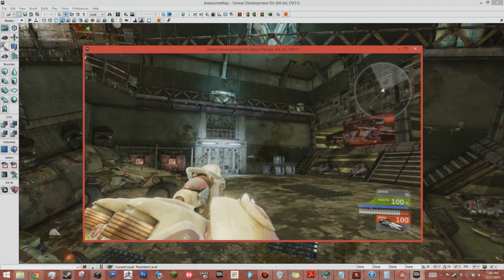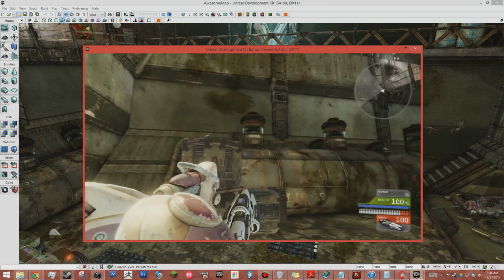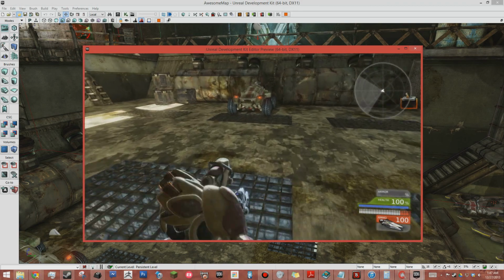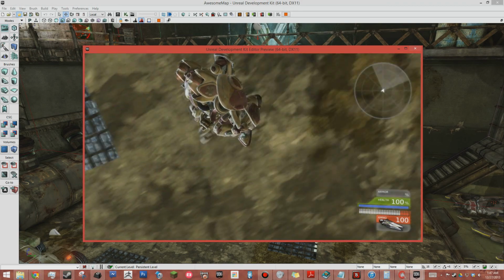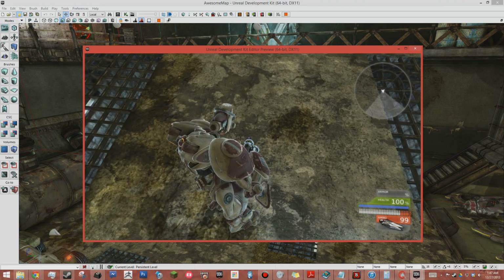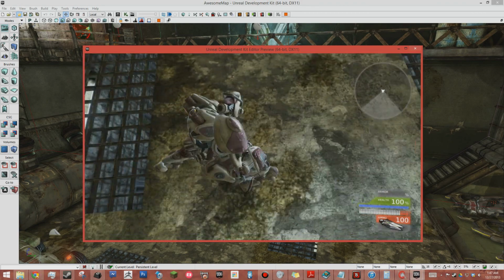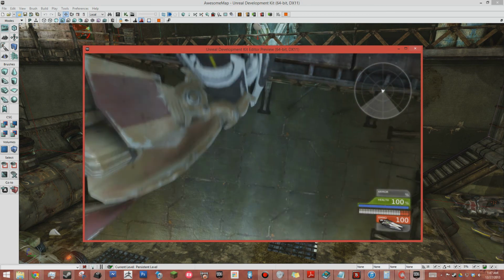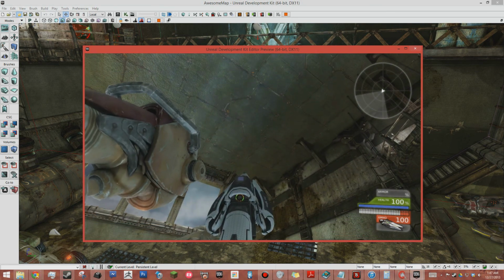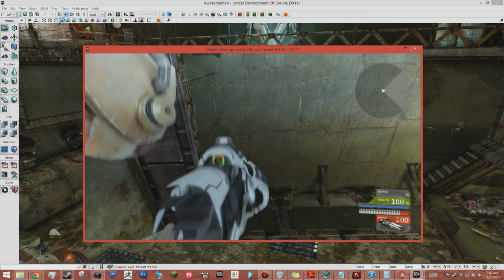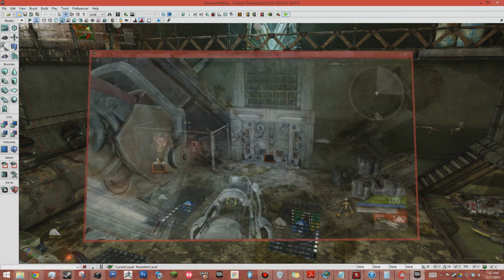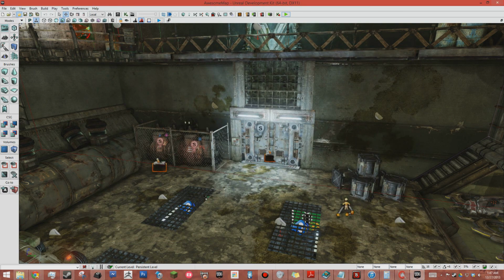Okay. So, again, no idea what I'm doing. I'm glad we figured that out. Seems like it zooms out a lot when I'm running, and especially when I'm facing the ground. No, it zooms out when I'm facing the ground. My running has nothing to do with it. And when I look up, it just gets stupid. I plan on figuring out the camera. I can't just let this slip. That's something that's very important to me.